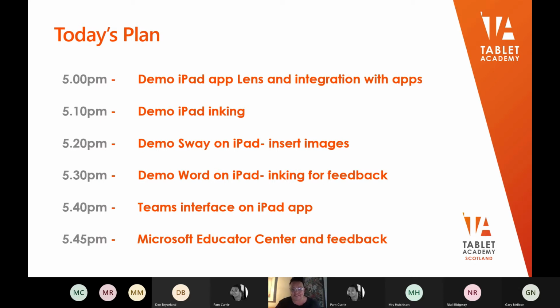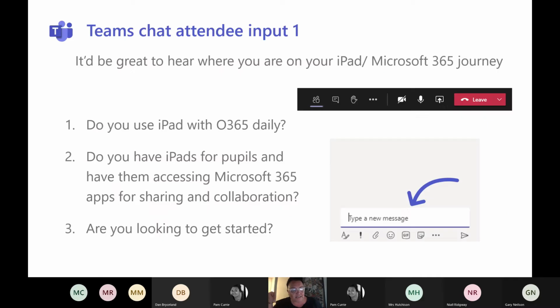So before we get started, just a little bit of a chat input for you, please. It's always difficult when you're planning these sessions to know where everyone's at. So it'd be really useful just now if we could familiarise ourselves with the chat, and just maybe give us your thoughts on where you are in your iPad / Office 365 journey.